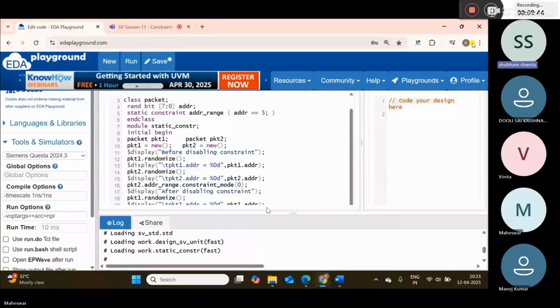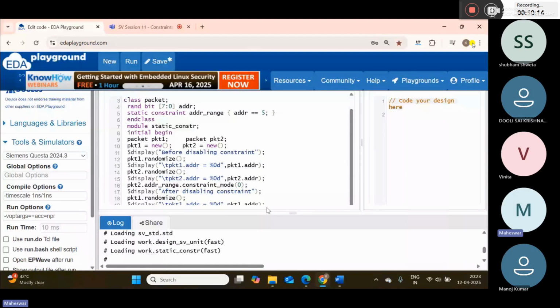Sir, can you please repeat that again? See, basically, normally constraint mode is there. I'll tell you, if you are stuck at any exact point, you tell me, I'll explain that. Or if you want to call me, I'll explain everything. Sir, explain once, sir. Yeah, sure. I'll explain that.